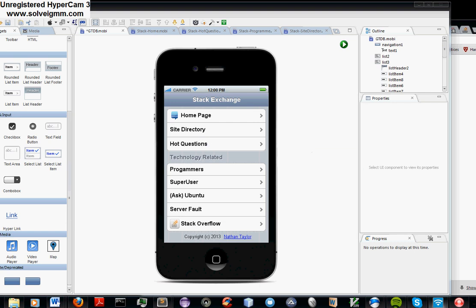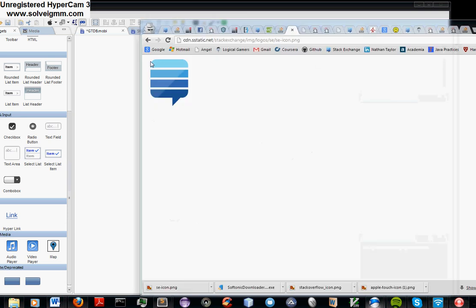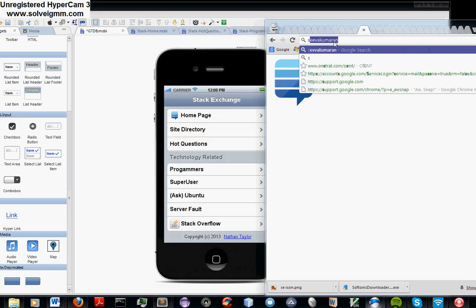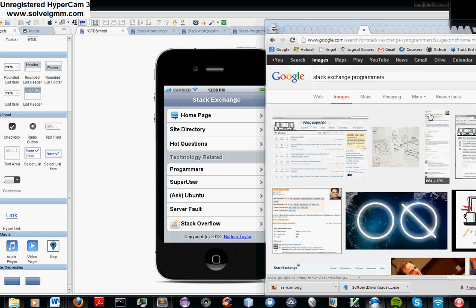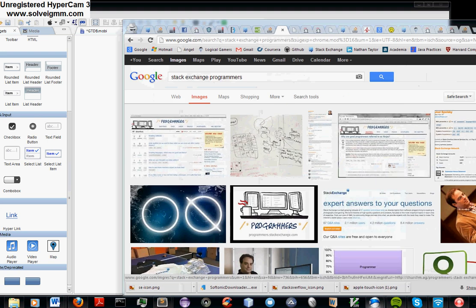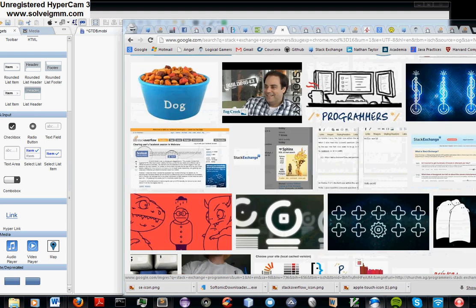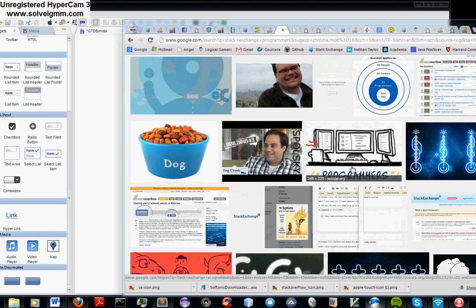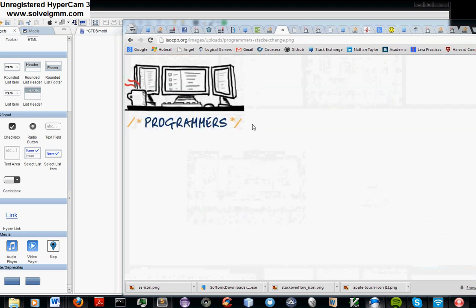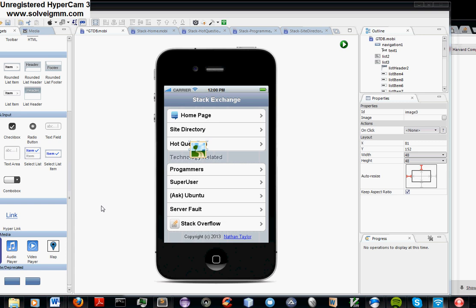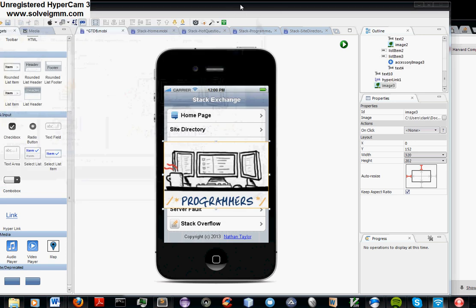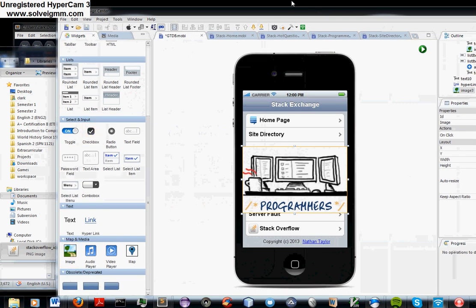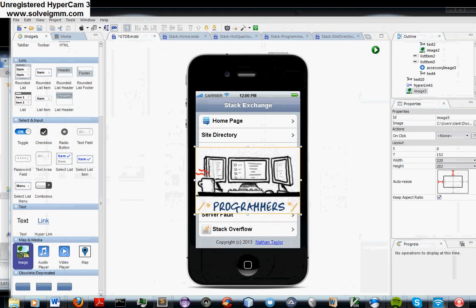So it's looking good so far. I'm probably not going to get any other icons for this. I'm not completely sure yet, but I'm just going to grab the icon for the Stack Exchange Programmers site, if I can find one, which I may not be able to since it is a bit large, and I don't know if they have a small version. I don't believe they do, but we'll see how this works out. There's a small little image button right there, and I'm just dragging that over and then selecting the image I want.